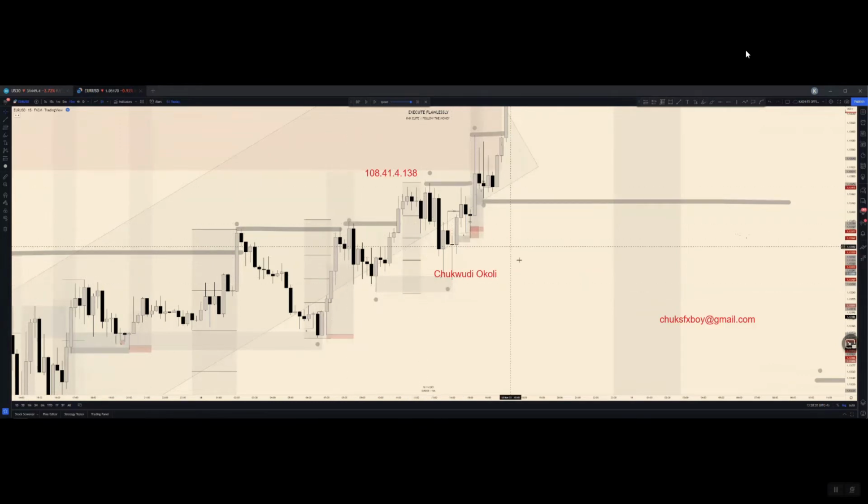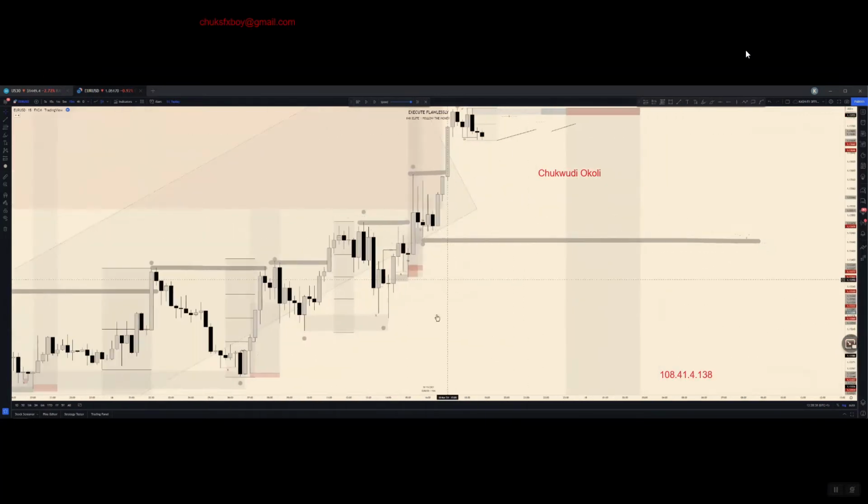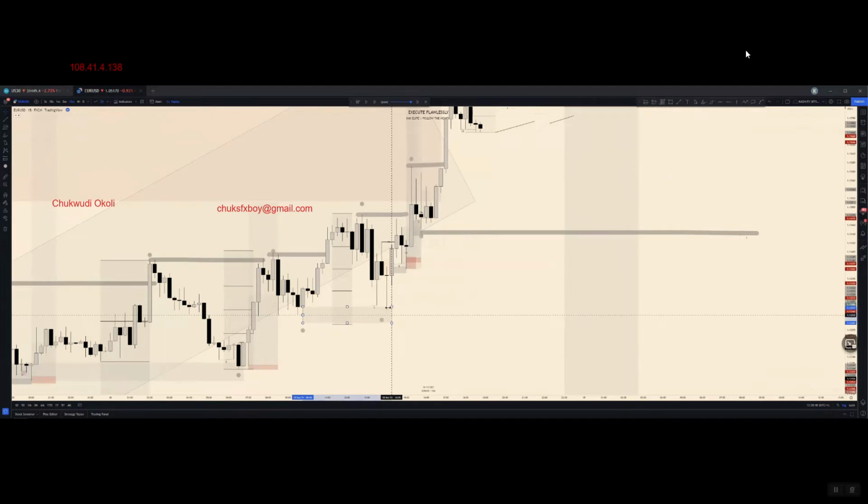So this is what I used to have as structure before, when I used to say, oh yeah, my swing structures were this and this, but I don't do that now. So I would not be looking for buys in here, as in this wick, I would not do that. I'd look for the shift in order flow on a 5 or 15 minute to go back to bullish, and then use a new range, new POI to buy from, like this one, for example. That's it.